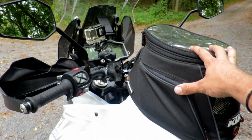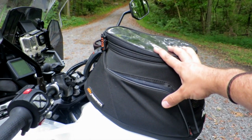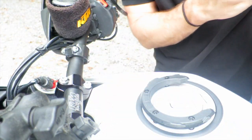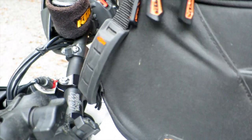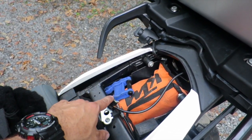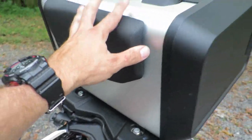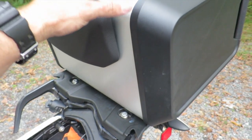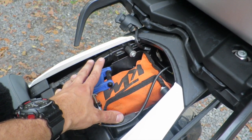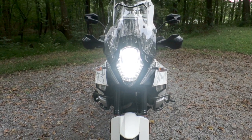Another modification I'm very happy with was the canister removal kit — I'll link that video here. Being able to put extra tools, the toolkit, and my documents back there really freed up a lot of space in the top case. For twenty to thirty dollars, if you're going to be doing a lot of touring, I recommend it. Many of you probably saw the Cyclops LED headlight install — I'll link that too. We didn't ride at night much, but they performed extremely well and I would definitely do it again.